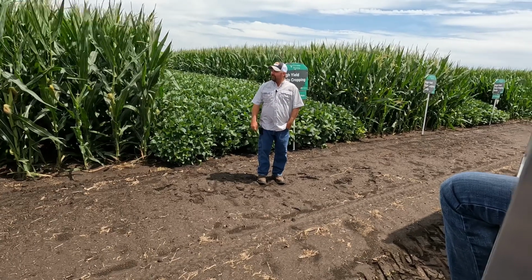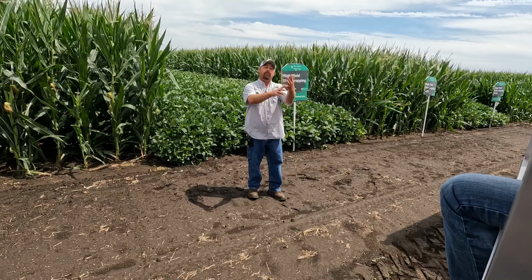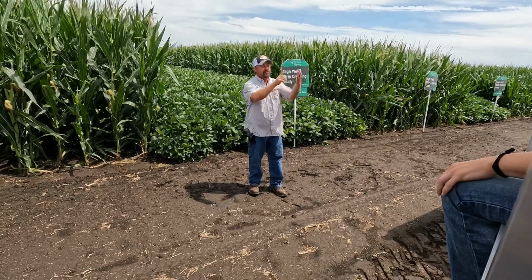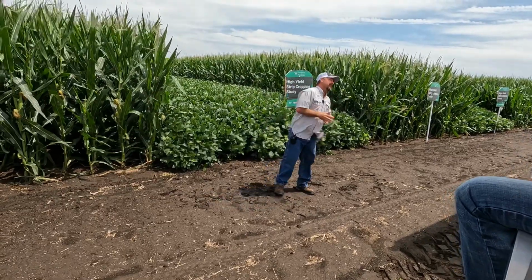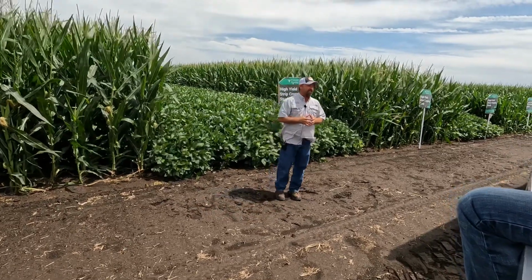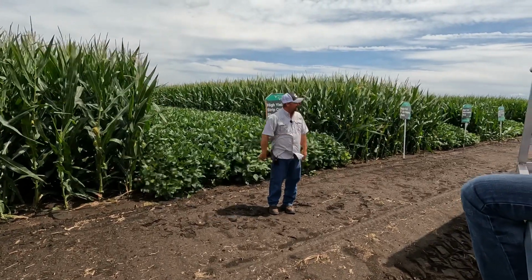It was unbelievable. This year we came in and we said, let's go to the 15 foot blocks. So I've got 40 foot blocks, I've got 20 foot blocks, and this year for the first time, I've got 15 foot blocks. And I said, while we're doing 15 foot blocks, let's go 15 inch corn. How am I gonna harvest this?